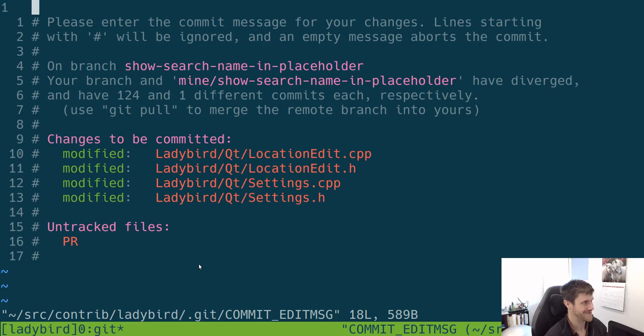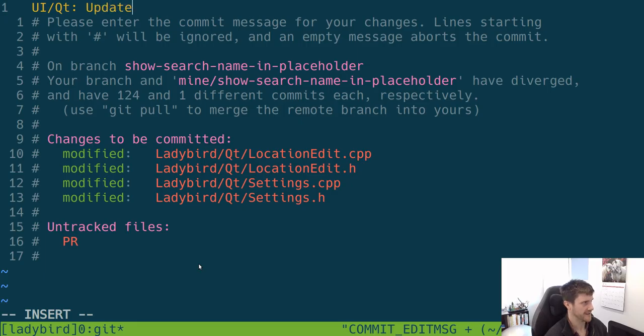Gosh, weird typos that I don't usually have. UI slash Qt: update placeholder text dynamically, location, or... it's like one character over, you can see there.